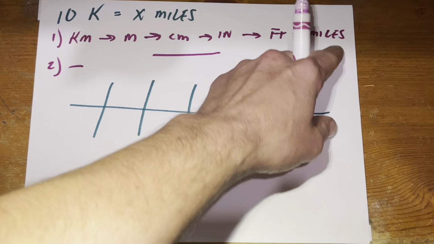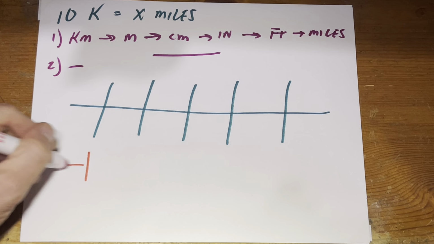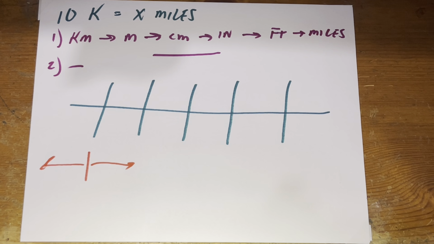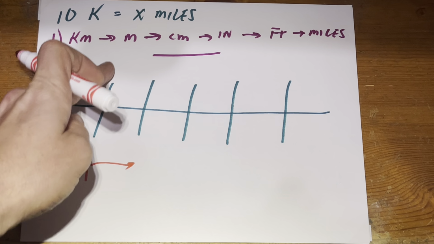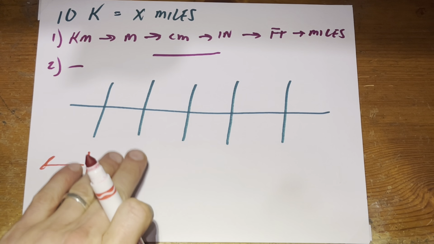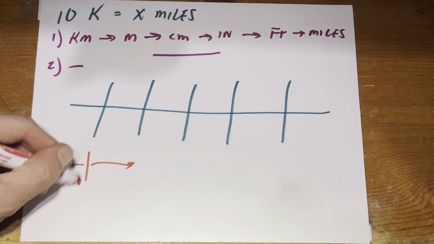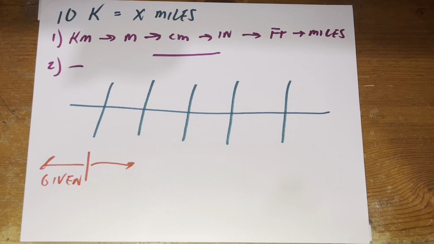Do we start with kilometers into miles? Looking good. Okay, we only have one of them, so that one's gone. Number 3, let's enter the units. Units in first. Okay, so what we're going to do is use this as a framework. And what I mean by that is that this first line always stays, doesn't matter which problem you do. The left of this line right here is always going to be what's given in the problem.